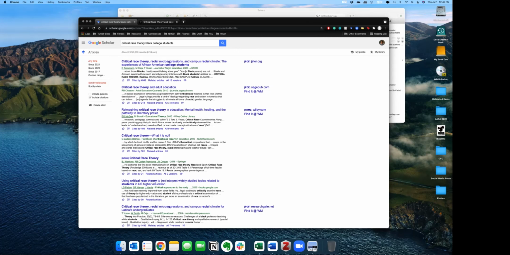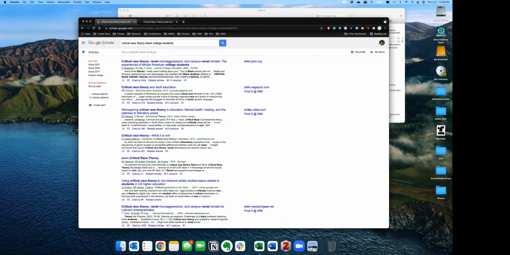While this article is from 2000, this is probably one of the main articles I want to look at, and it's the most cited based off all of the other citations. And we can see that through here. It has 4,042 citations versus this one only has 218.